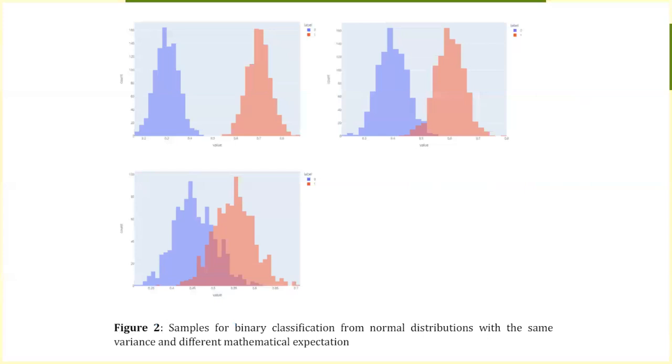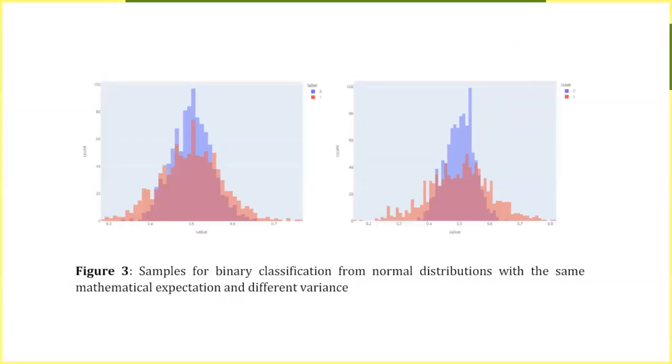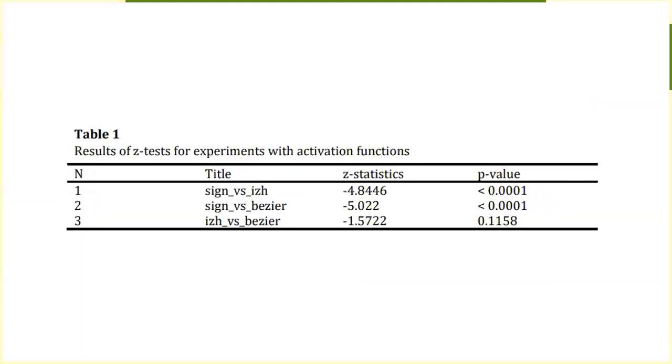The following experiment was conducted to compare the activation functions of the Hopfield networks: a signum, a chaotic Izhikevich activation function, and its differentiable modification. The input data were samples from normal distributions of two classes. The parameters mu and sigma squared were chosen to cover a variety of cases of intersection of the distributions. Training images were built on the training data according to each category of binary classification, and the quality of the models was evaluated on the test data using leave-one-out validation with the F1 score as the target metric. The null hypothesis is that the activation functions do not affect the model results. The alternative hypothesis is that chaotic activation functions produce better results.